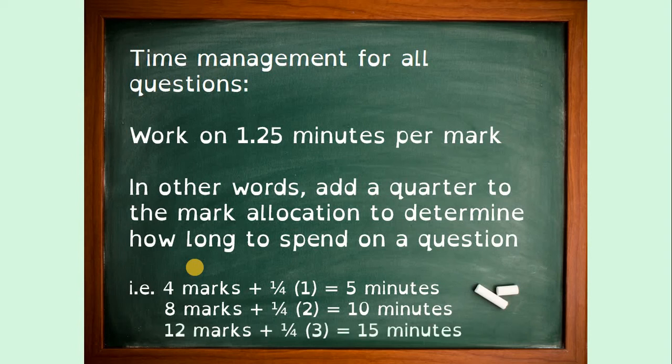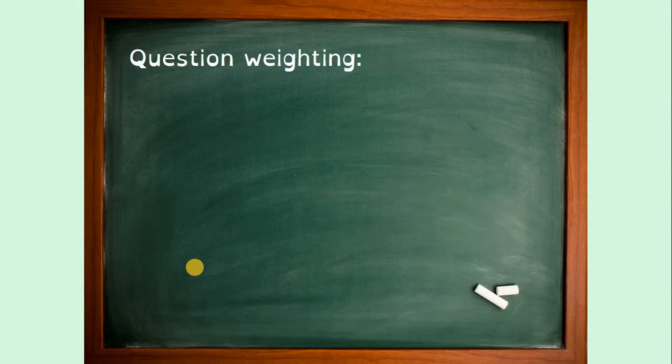12 marks, what's a quarter of 12? That's 3. 12 plus 3 is 15 minutes. 15 minutes on a 12-mark question.